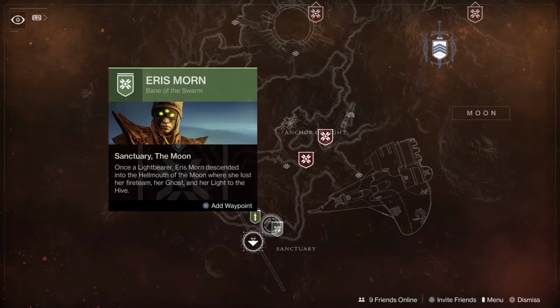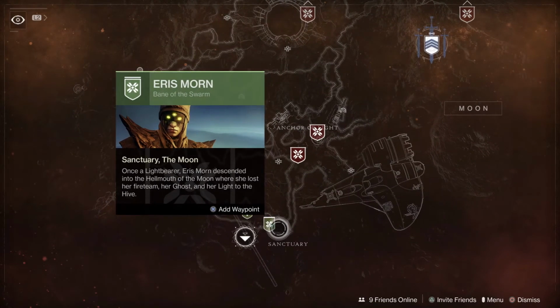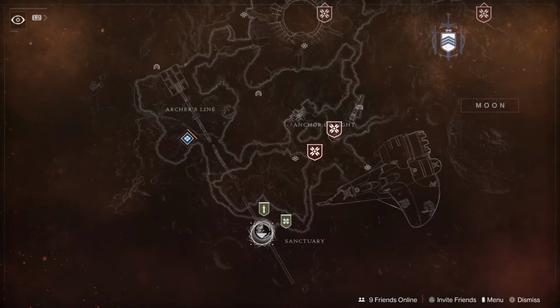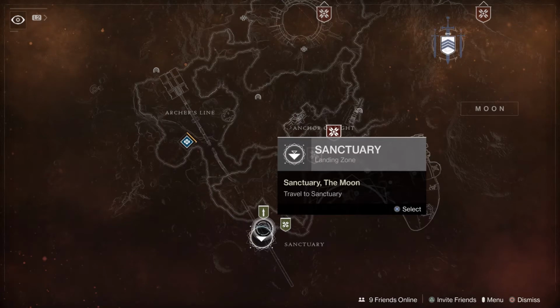You'll also have certain bounties to do with Eris Morn, and when you do those, you'll get a powerful drop. The lectern of enhancement is one of the things I was talking about before, where you can pick what piece of armour you want to work for in order to bring your light level up.